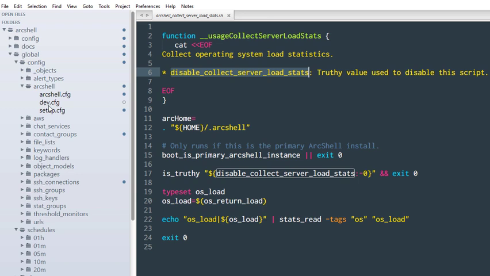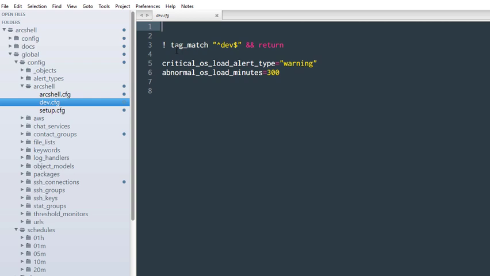I've created one called dev.config. At this point, ArcShell is fully available when this gets loaded. So we're saying if not tag match dev, then return. If this is a dev server, if the server has dev in it, we can set some of these values explicitly.